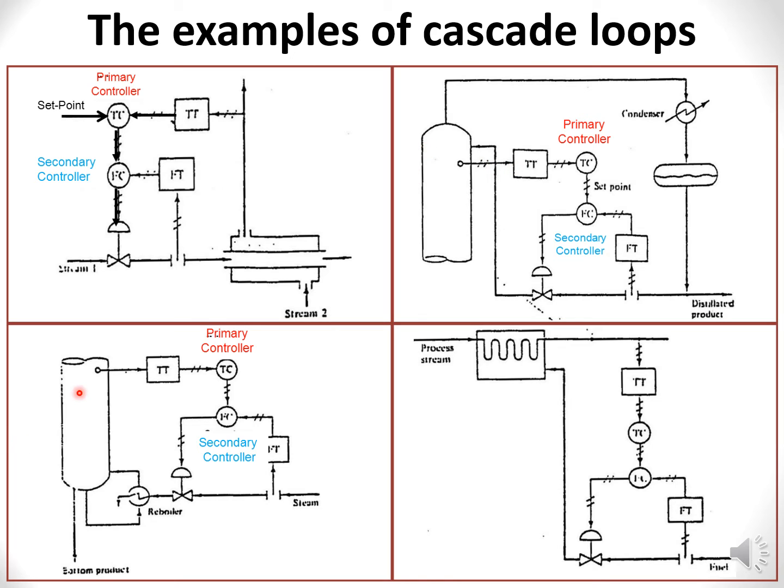That's the top. For the bottom, we also want to control the temperature of the bottom trays, which is affected by the reboiler steam. So we have the primary controller for the temperature of the tray, but the steam can change, so we add a secondary controller loop on the steam flow. The FC for the steam is the secondary controller, and the TC for the temperature is the primary controller in the reboiler system. So whatever changes here, it can handle much better.